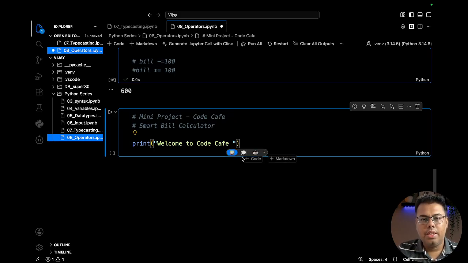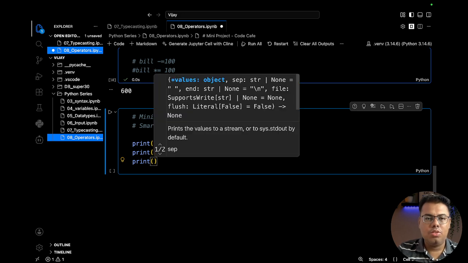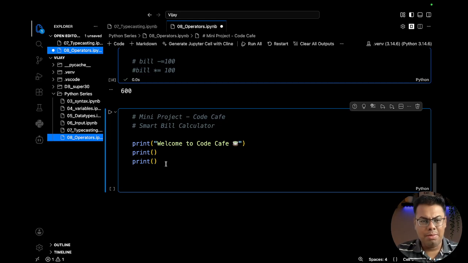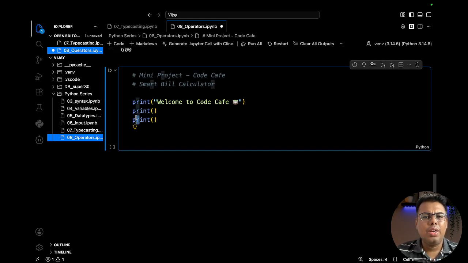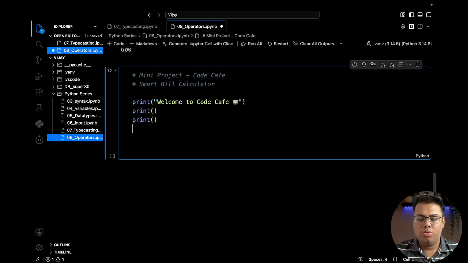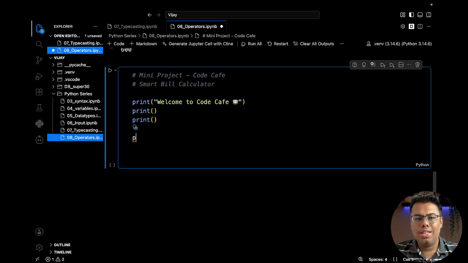Then we will have a few blank print statements just to add space. I am showing you this intentionally, so whenever you need to add space, you can put a blank print statement. A print statement results in a newline, backslash n, if you don't add anything at the end, if you don't print anything. Once we execute the full code, that will give you more of an idea.